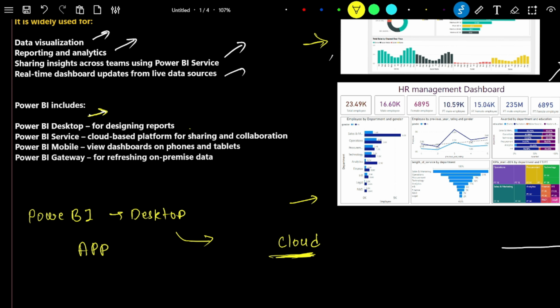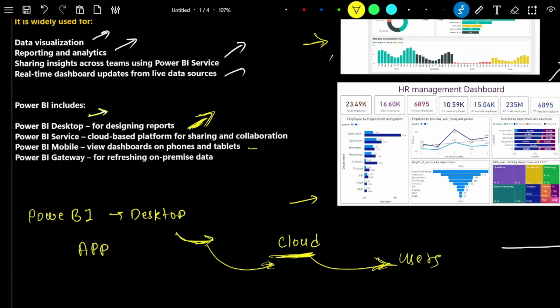So for that we use Power BI service. Whatever visualization we have built, we get it into the cloud, and once we have it in the cloud we can share it with different users. So Power BI service will help you share the dashboard with different users, so that they can see it and do analysis.